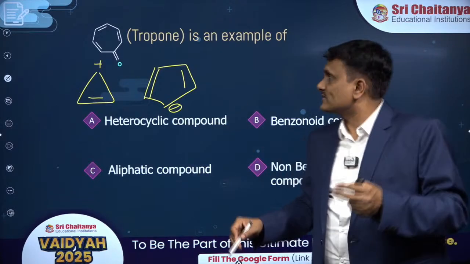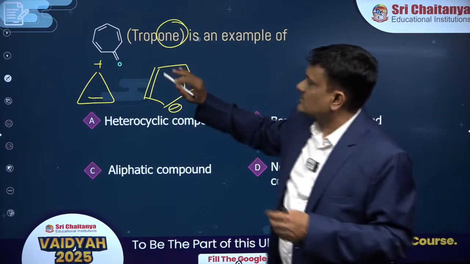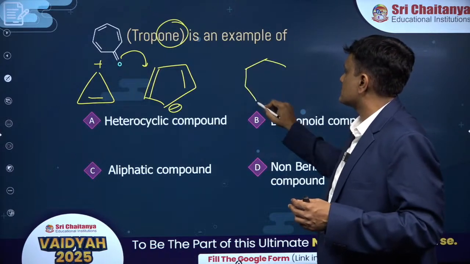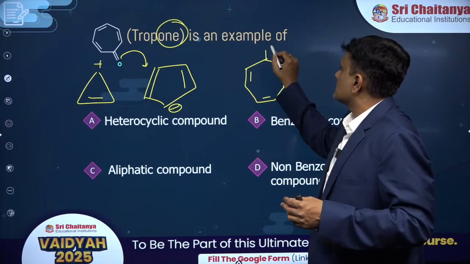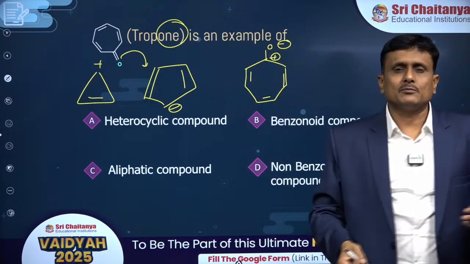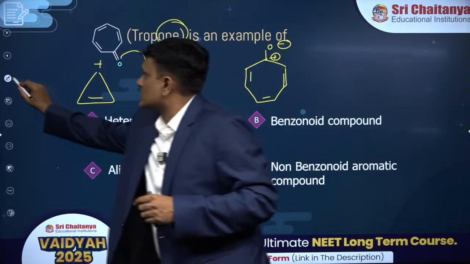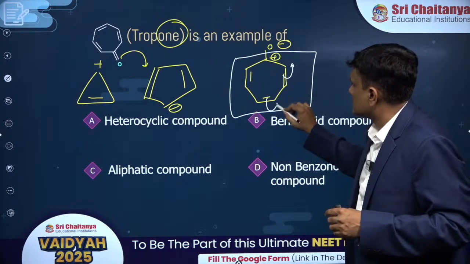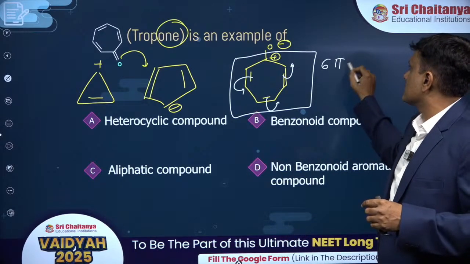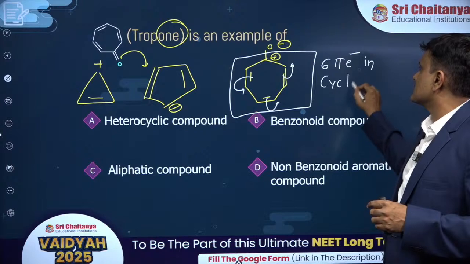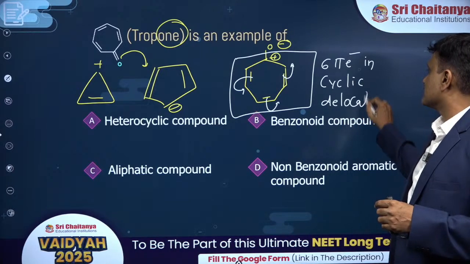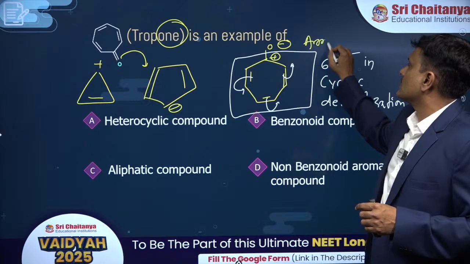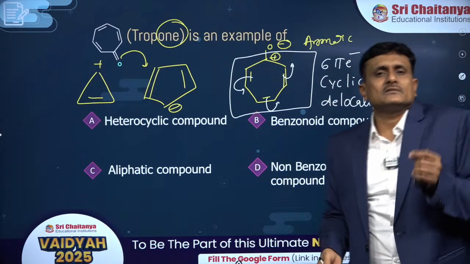Now we can see this compound tropone, it's a ketone. That's why one comes at the end. This compound doesn't look to be aromatic unless these pi electrons are shifted upwards. Now what will happen here when the pi electrons are shifted upwards? You can see this forms a dipolar ion, and you guys can see in the ring. Come on, check out in the ring what's happening. Inside the ring, there are 3 pi bonds, that is 6 pi electrons involved in cyclic delocalization. This is actually the condition which is required for what? Aromaticity. So, this is a non-benzenoid aromatic system, otherwise this is called tropylium ion.